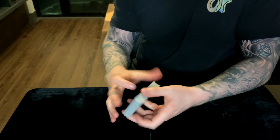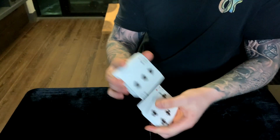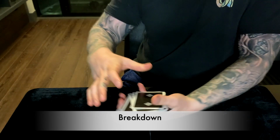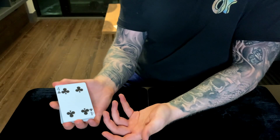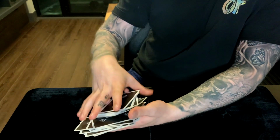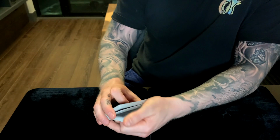That's essentially it, and I would have forced the 7 of spades in that case. So let's get into the breakdown. So the visual dribble force, if you're good at the dribble, you're good at this. One thing that I love about the dribble force is that I'm very good at the dribble. So it's something I do a lot, so it's very natural for me to do this, all right?